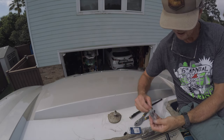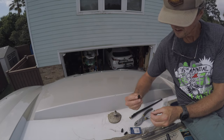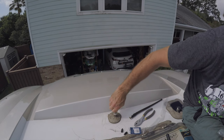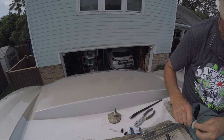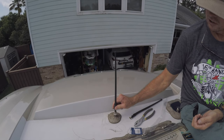Nope. Too big. Nope. This has got to be the right one, and it is. Okay, again with just a smidge of grease. We should have good connectivity there. Okay, I'm done up here. It's time to get down off the RV and call it a day.